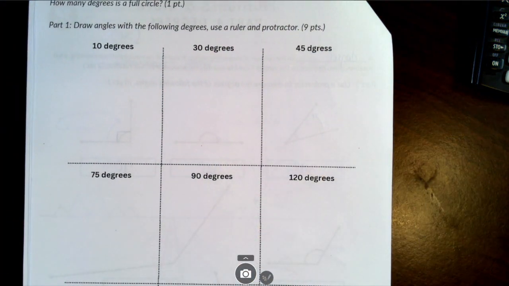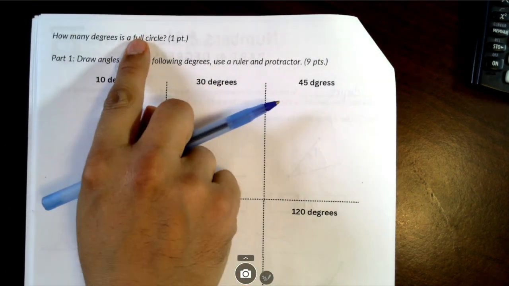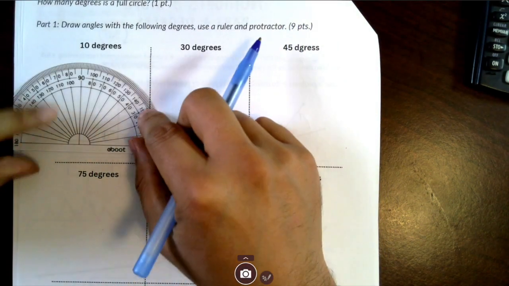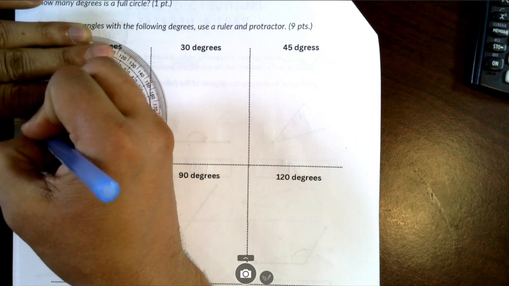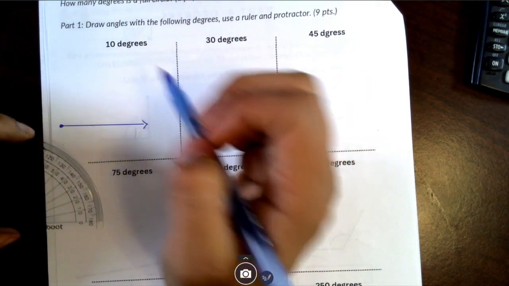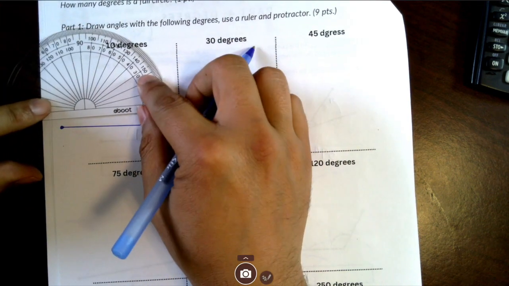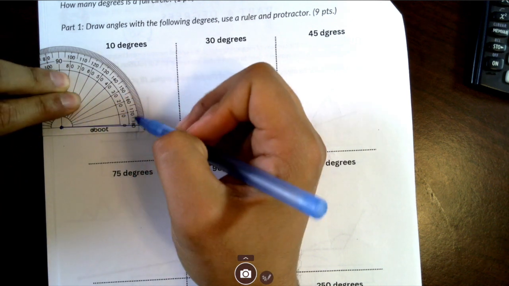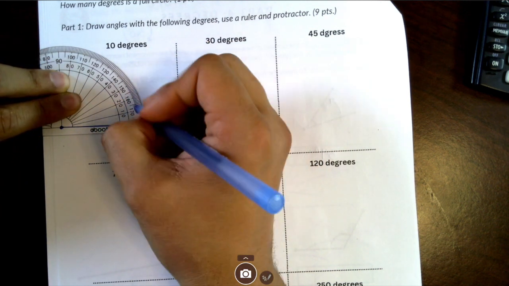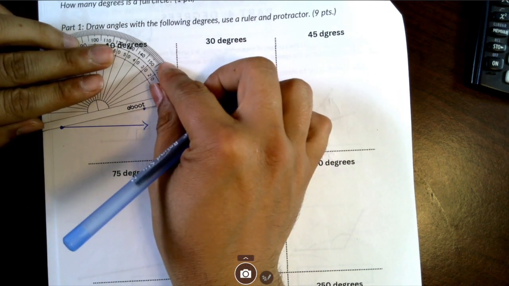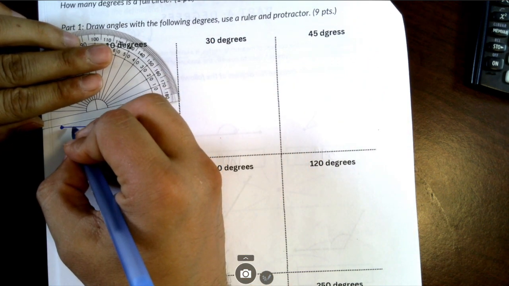So we're now gonna draw angles, and we're gonna use the protractor. I already told you guys how many degrees is a full circle. So go ahead and write down your answer for your 1 point. But for this one, I'm gonna have you guys draw a line and a point. And I wanna measure 10 degrees. I'm gonna put this on top. Make sure the corner touches that point. Where's 10 degrees on here? 10. So I'm gonna put a dot at like 170, okay? And now I'm gonna connect the line. I mean, those two dots to make a line.